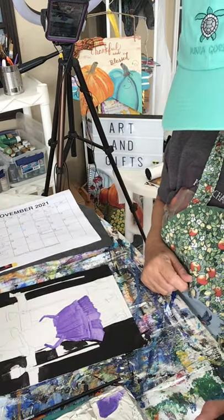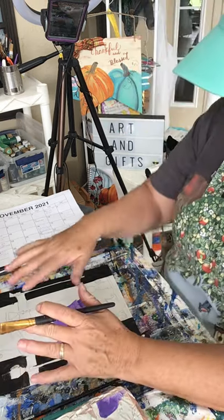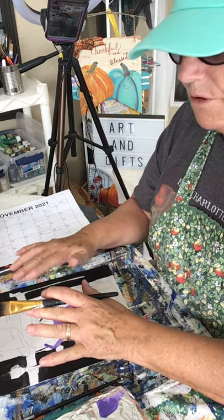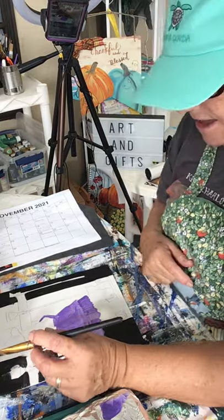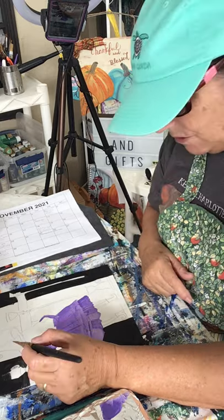The other way you can do this, if you have more time and you're just by yourself, is you can put the whole background in first, and then instead of using dark carbon or graphite paper, use a white one. They have it in white as well. Or use chalk. And then your background's in and you don't have to worry about trying to be so careful.